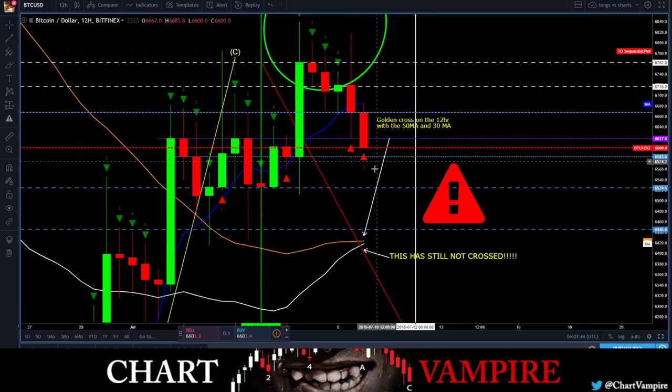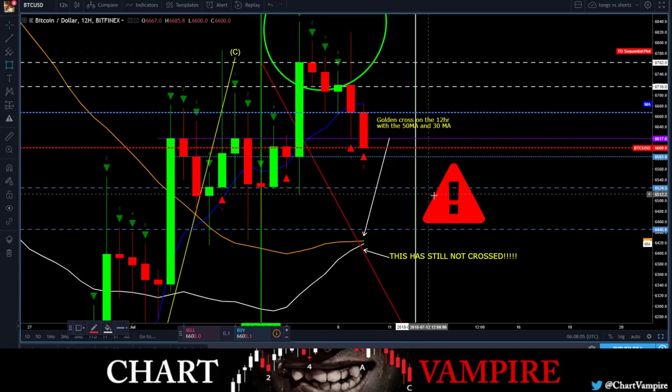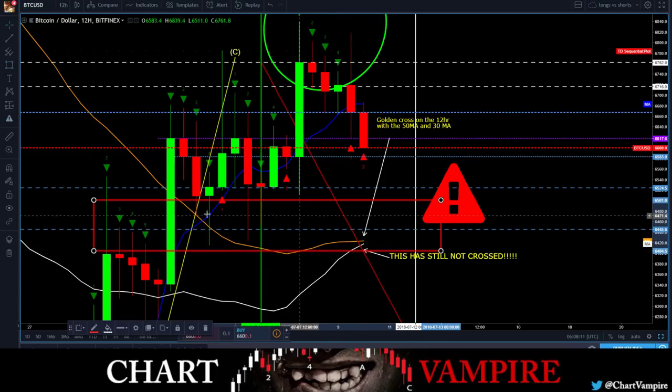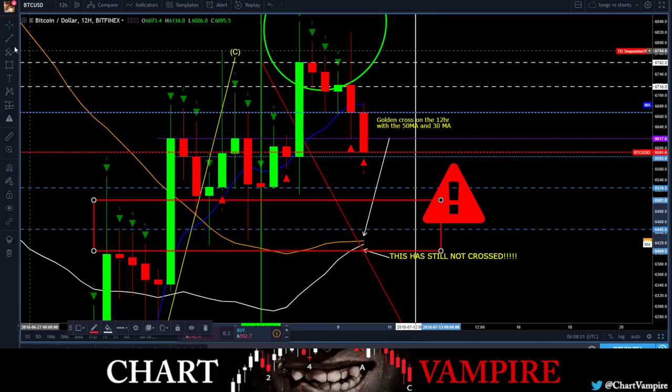Now, if this breaks here, we've got our next support level here. You should be very, very wary. If it breaks this and it breaks this, there ain't no stopping it. It's going to bust right through this. So take a look at this zone right here and just be aware. I'm teaching people every day how to trade. From here to here, there's nothing. This is just a free fall zone. So if BTC comes down and gets into here, there's nothing to stop it. It's only going to go down, and this is your last support right here.